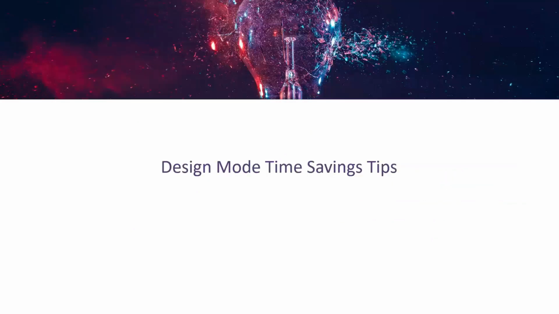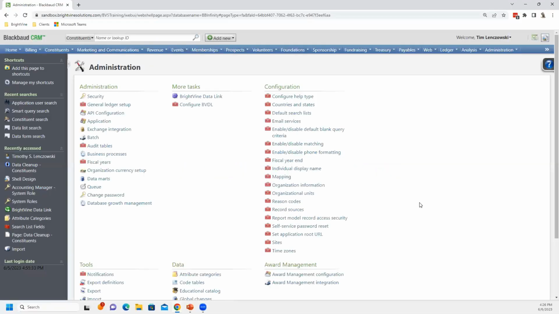Okay, so this first part, I want to talk to you about these little daily, weekly time-saving tips and how you can actually use the design mode. And these are things that I do on a recurring basis, so I just wanted to call them out. But we're also using this to give us a little orientation to some of the pieces we're going to use in the next section as well.